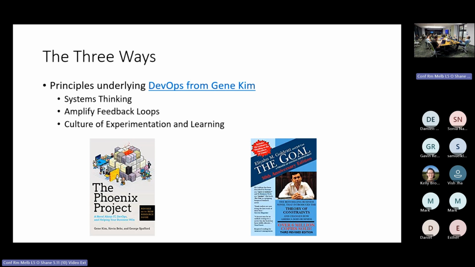But the goal with systems thinking is I want to flow work through the system as quickly as possible. From the time I think my work is done, I'm sure you all have written code and you're like, it's perfect, it's amazing. From that point in time, how quickly can I get that to production? It has to go through QA, has to be tested, it has to be checked into version control. All this stuff has to happen. But how quickly can I flow work to my clients? Feedback loops are just what they say, but we want to amplify those and have more and more feedback. So this isn't does it compile or not, which is admittedly a very low bar.